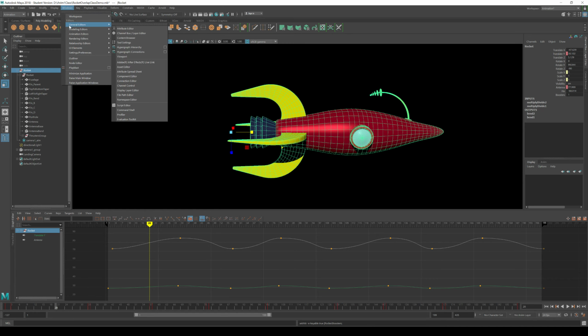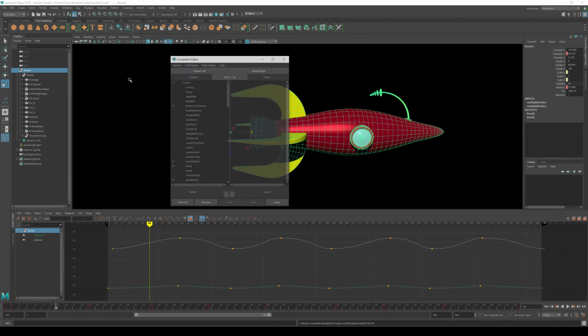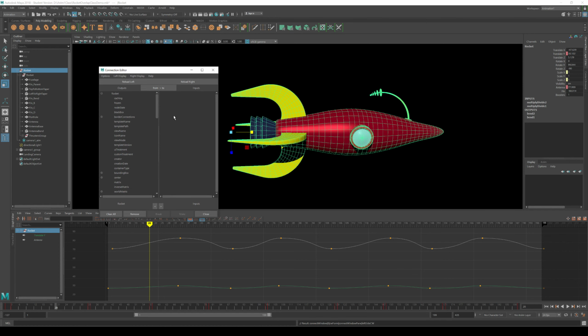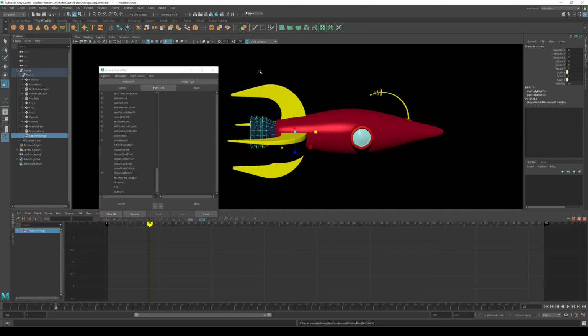And then I want to go to Windows, General Editors, Connection Editor. And when I do that, it automatically loads the rocket on the left, which is good. That's what I want. So if I scroll all the way down here, I've got boosters, and I've got thruster group, which I guess I could have called the thrusters, but whatever.